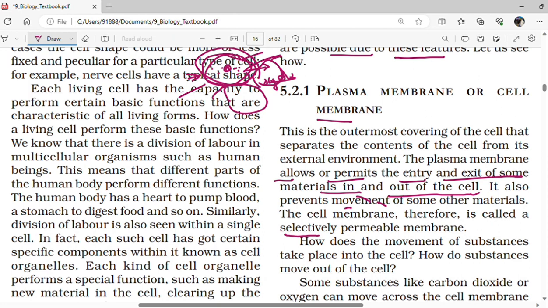The cell membrane therefore is called a selectively permeable membrane. Selectively means it is selective and permeable. Plasma membrane is also called a selectively permeable membrane. The other name for plasma membrane is cell membrane because it surrounds the cell.